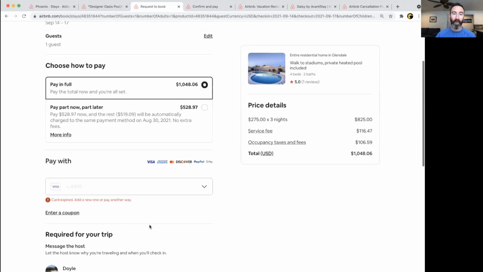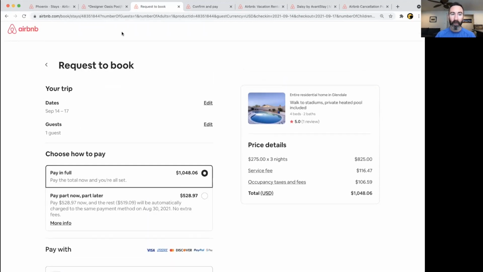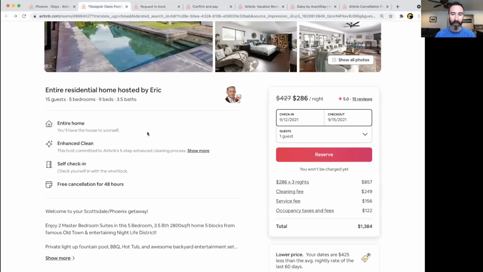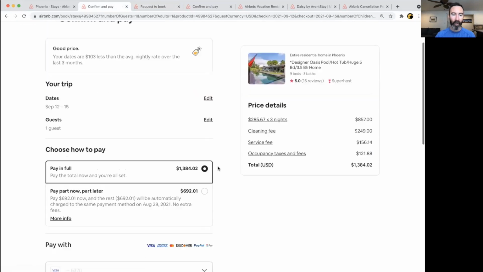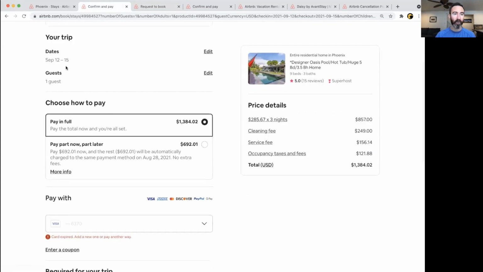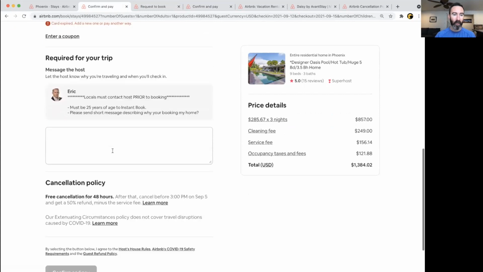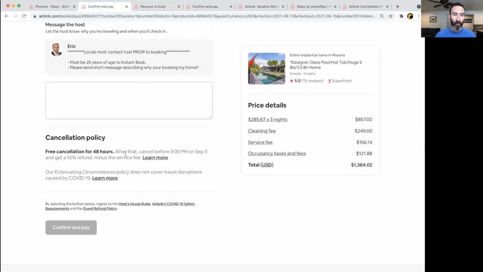Okay. So that is going to already hold me back from booking Doyle's because I don't have nearly as much flexibility. And then again, we're going to look at Eric's as well. And Eric has what looks like, as we're trying to do September 12th, and his also looks like a strict because after 3 p.m. on September 5th, get a 50% refund minus the service fee.